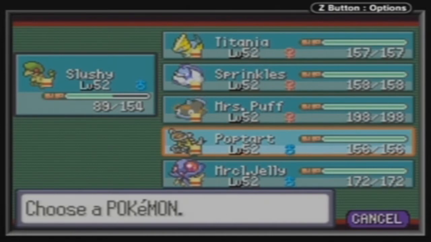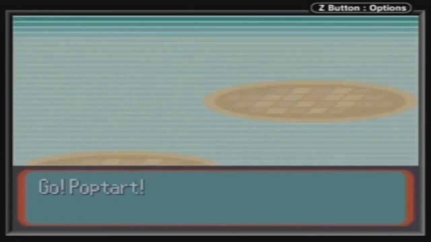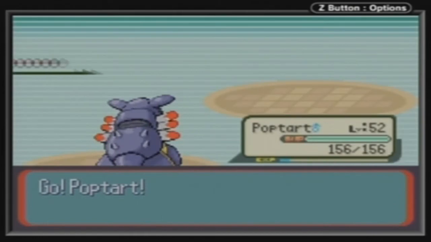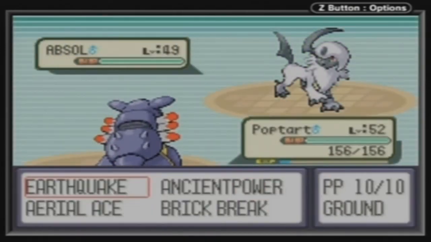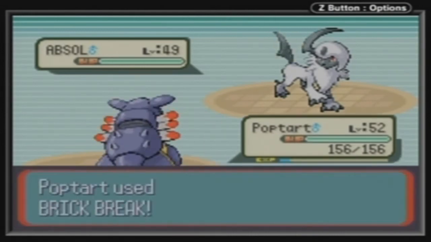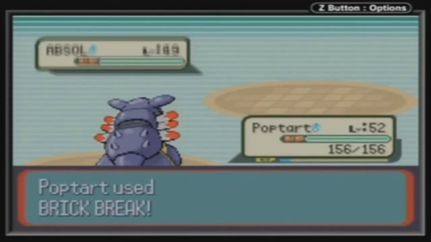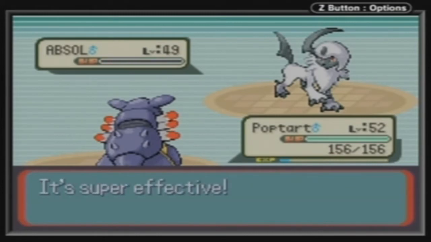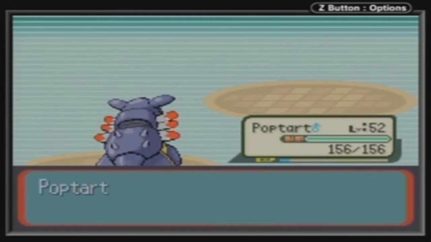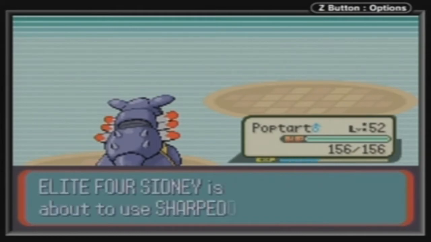So I think Absol might know... I want to say it's Razor Wind, but I think Razor Wind is actually a normal type attack, but just to be safe. Slushy is getting a bit low on HP, so I want to send in Pop-Tart to take over for a little bit here. Actually, I think Absol is Sydney's ace, so it's kind of odd that he's using it so soon in the fight, but there it goes. No problems so far. If I'm completely honest, I'd be pretty upset if I lost a Pokemon to Sydney. He's really not that big of a deal.